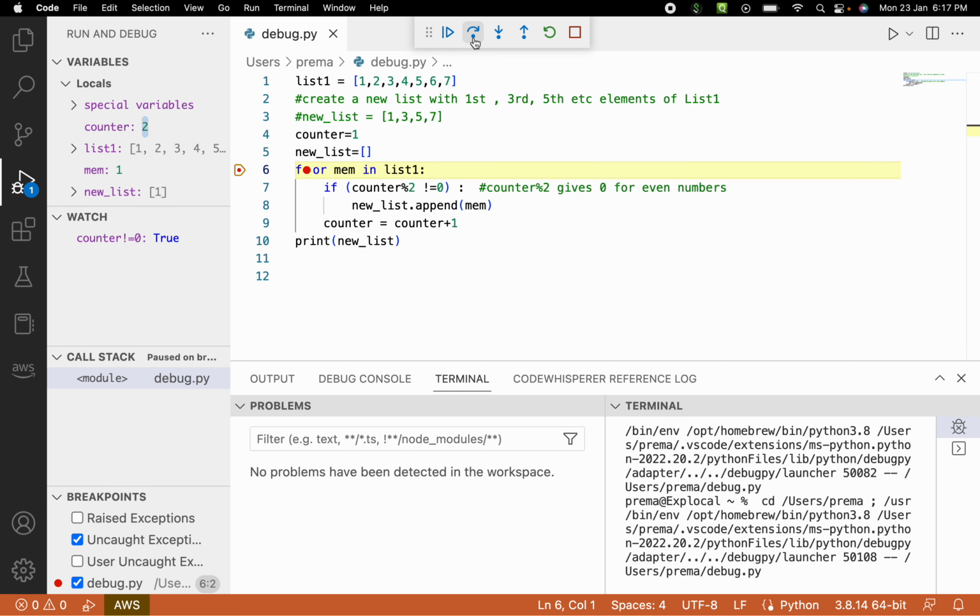Now the counter is 2, so we don't want this line to be executed, so it should be skipped because this condition evaluation should be false. So it's skipped. This expression which we are checking here is false for 2, so this line will not be executed. Let's run this again.